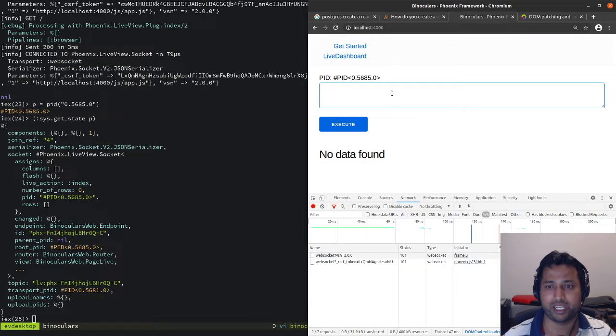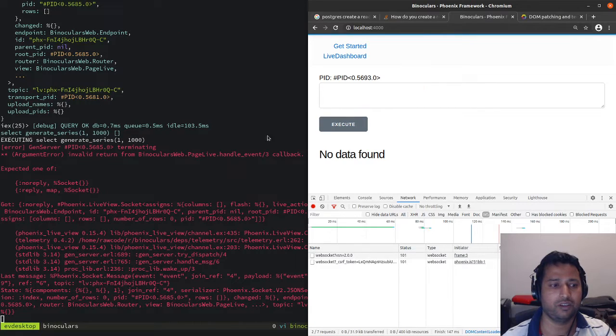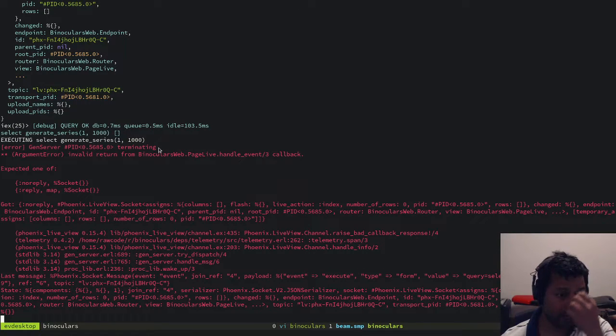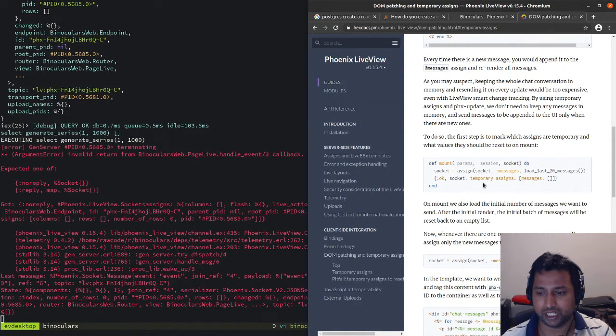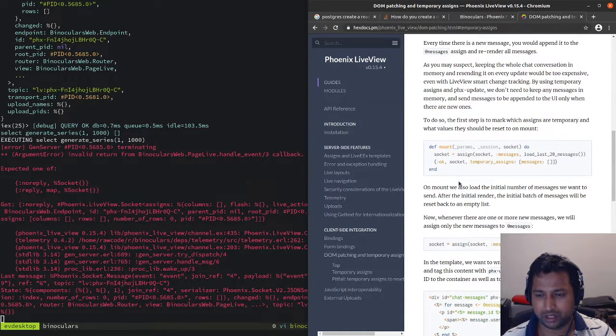We're gonna run a query, select generate series 1 to 1000. Okay, and if we execute it, it's an error: invalid return from the web handle event callback, no reply socket. Okay, so temporary assigns can be returned in the mount endpoint.